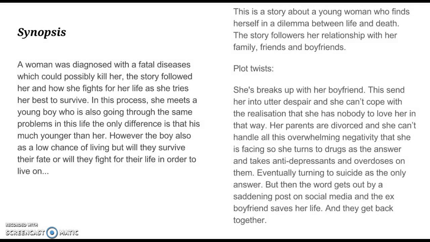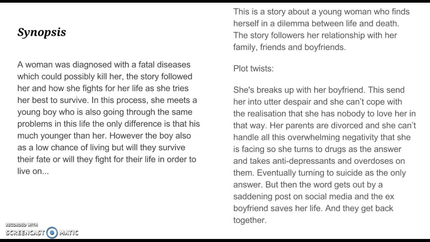The synopsis is about a very young woman, about a 27-year-old woman, who is diagnosed with a deadly disease just as she was about to start her life, and she has to go through the fact that she hasn't even started her life and it's about to end. The cancer she has is leukemia, which is the cancer of the blood, which is very hard to cure.